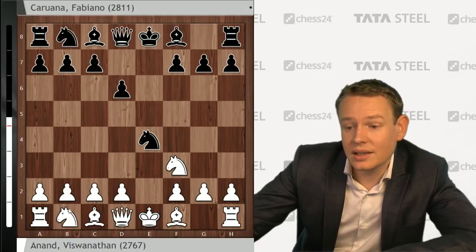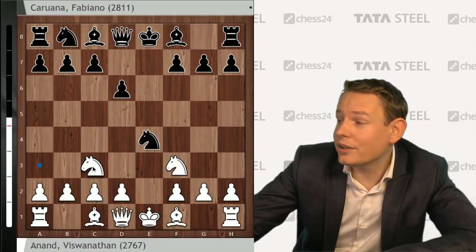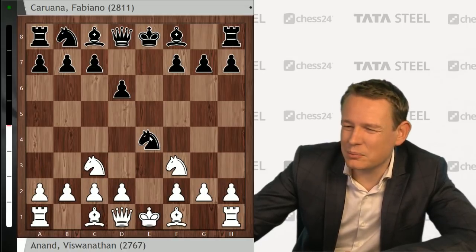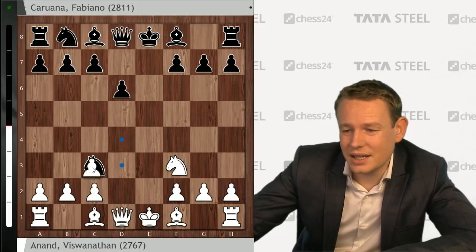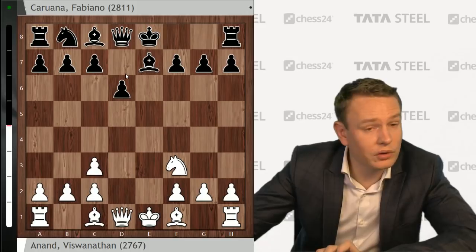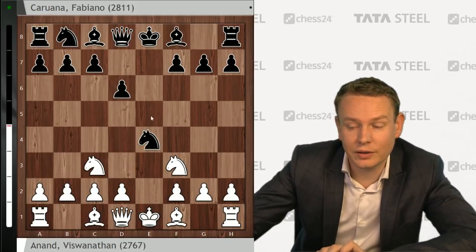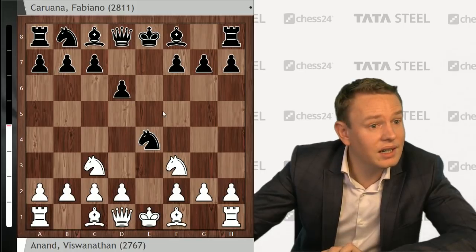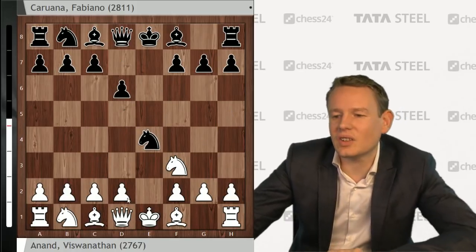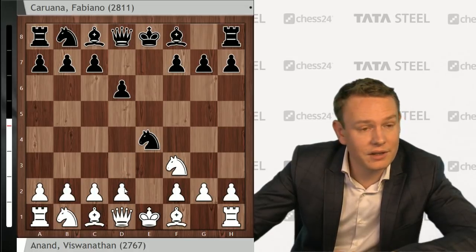So far so good. The reason the Petrov sort of disappeared from the arena was the move knight to c3, which seemed very tough to play in practice for black, but after years of facing it, it looks like the black players more or less figured out how to solve most of their problems here. Even though knight c3 remains a main line, we've seen it in this very tournament. Anish Giri used it to defeat Hou Yifan with the white pieces. But the fashion has slightly changed back towards the main move, 5.d4.